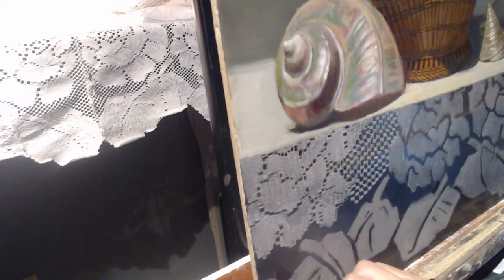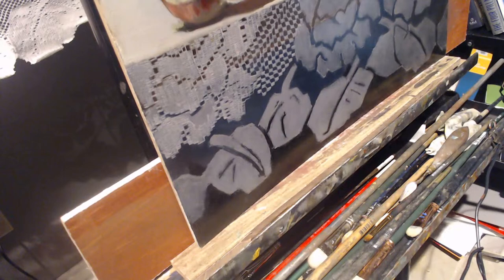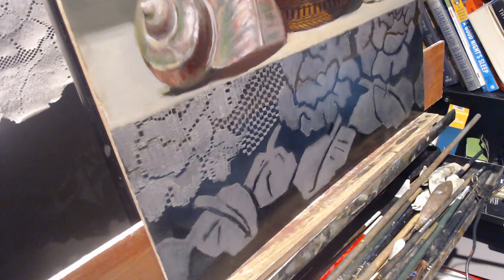Okay. Let me just get this a little closer. You can already see a little bit of the undulation of the cloth. Some of it was because I observed it, and some of it was because it's adapting to what ended up happening and just embracing the little quirks that came from blocking this in. You saw that I wiped off some areas that I didn't feel like I could reconcile with a creative decision. And I don't want to settle for anything that I don't like. But that's not to say that it has to be perfect.